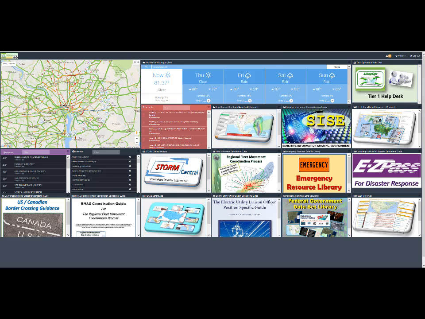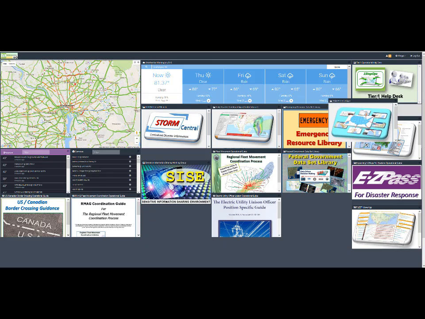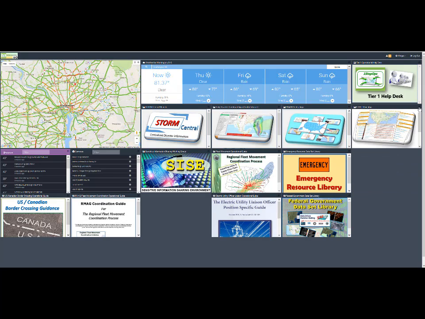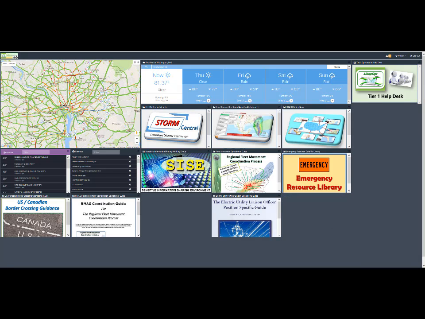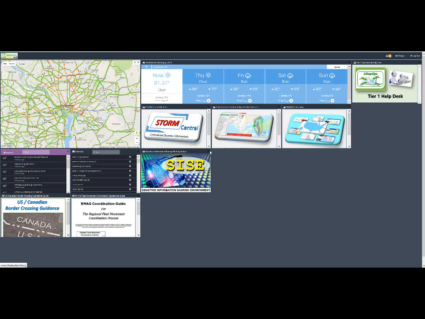So we have an exercise coming up, and we're really going to be focused on a couple of apps there. One of them is the Storm Central app. One of them is the Road Central app, this one here. Okay. And the other one here is the daily dashboard. So with these, I can just close these out and just stay focused here if I'm participating in a drill or an exercise, or maybe I don't want to clutter my screen with stuff. So this is all personalized, as I said to you before.